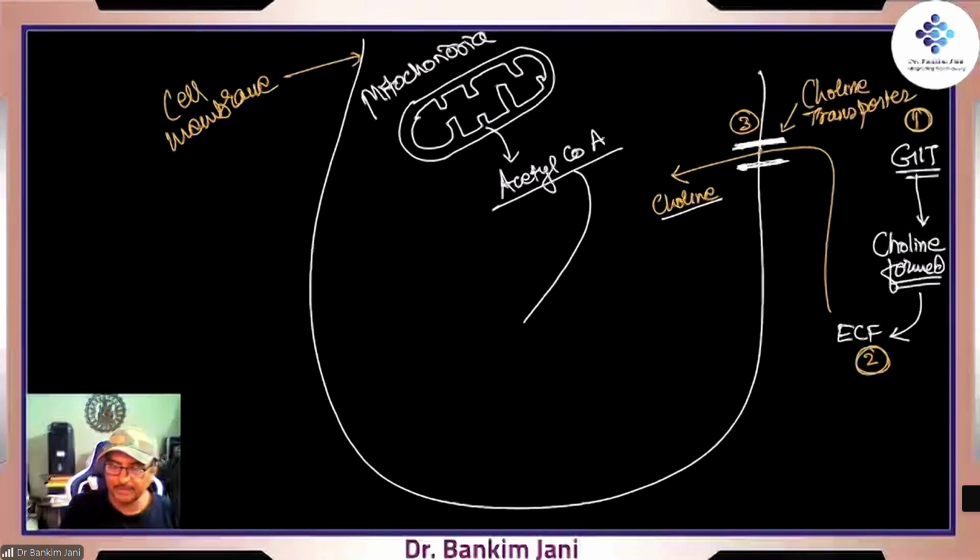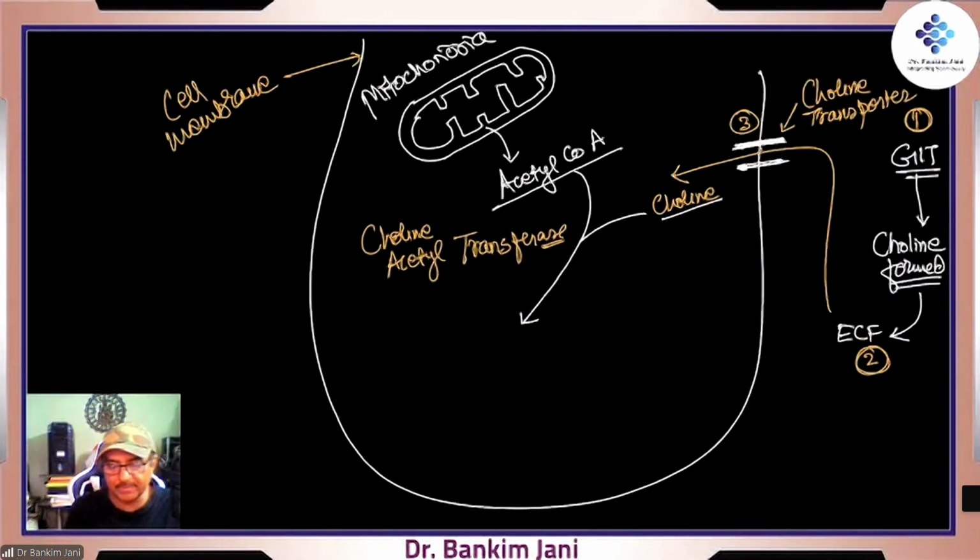Right? Both of them would combine, but as such, they cannot combine directly. They'll need something. So again, there is one enzyme which is needed, and that is called choline acetyl, as such, just choline and acetyl, right? And its name is transferase. Whenever it ends with ase, that means it is an enzyme. So in the presence of choline acetyl transferase, acetyl coenzyme A and the choline make our so much demanded acetylcholine.